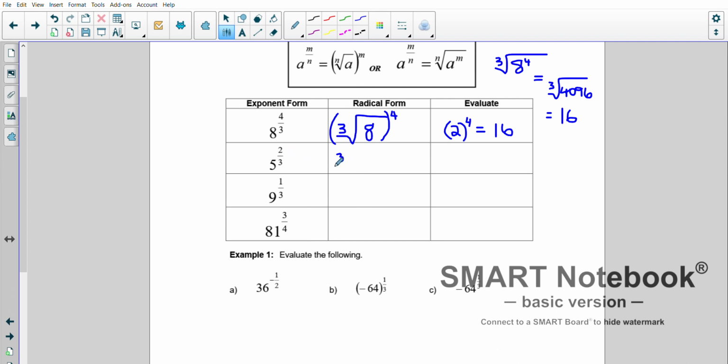This says, what is the cubed root of 5 squared? Well, that's not going to work out very nicely now, is it? So this might be an opportunity where we might want to use this version, where instead we go the cubed root of 5 squared. So it's going to equal the cubed root of 25. And then this will not be a whole number. The cubed root of 25 is going to be 2.92.